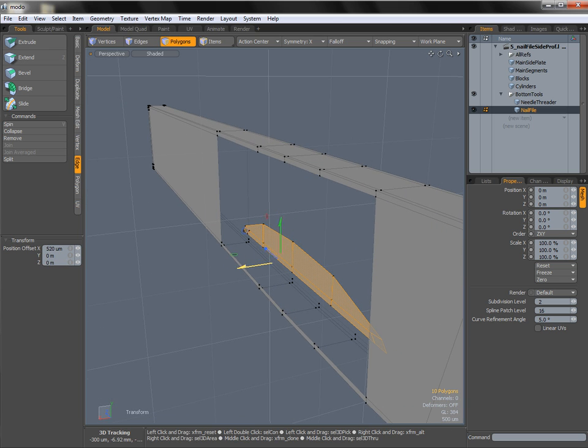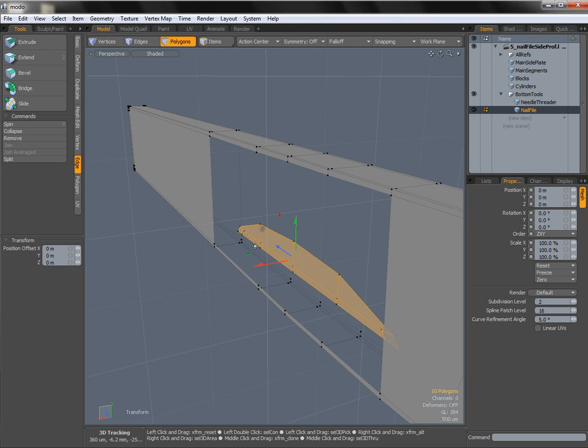I'm going to move these a little bit of the way, and you'll notice that with the move tool activated, even though I'm moving it on the X here, the polygons we have selected aren't moving at all, and that's because we have symmetry X on. At the moment, when I'm moving say 3 units this way, symmetry is making these move 3 units the other way as well, so they cancel each other out and it's not moving at all. So to rectify it, I'm going to hit space to drop the move tool, come up to symmetry and turn it off like that. I can then grab these with the move tool and move them into position.